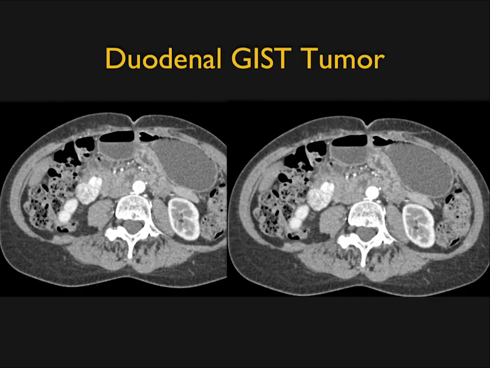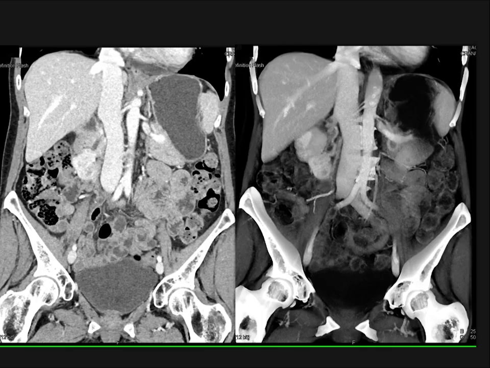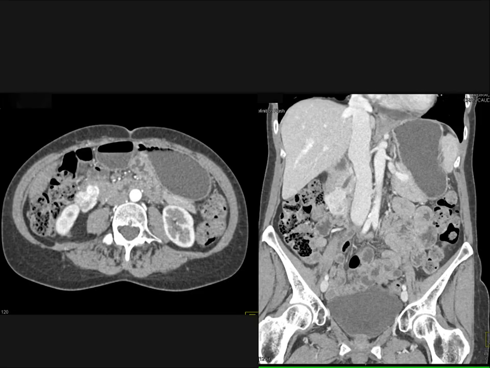And to show you a third one, this is bilobed. Again, pancreas, duodenum, carcinoid, GIST tumor, lymphoma, metastasis from renal cell. What is going on here? Well, this is the same thing. Very vascular. There it is in the coronal view. On that view with the projection, it almost looks like it's coming off the kidney, but it's separate from the kidney, obviously. Just a beautiful example of a GIST tumor. And here it is again, just to show you a couple more views of that.